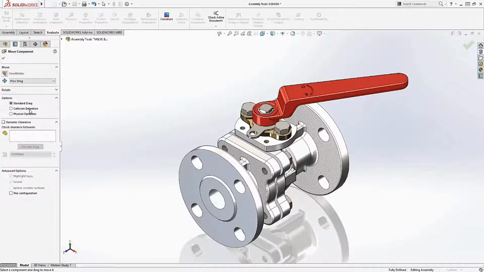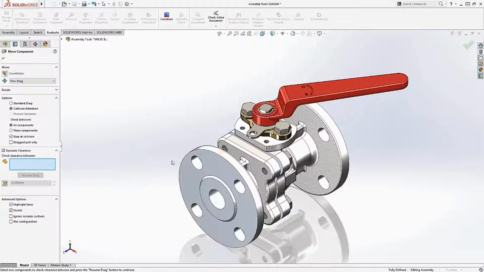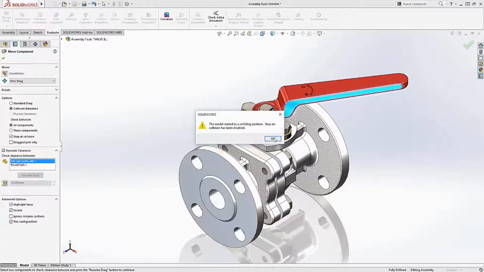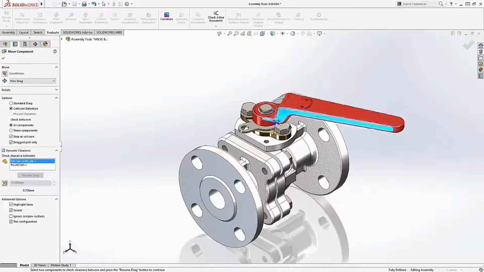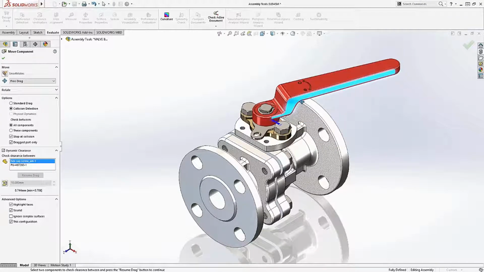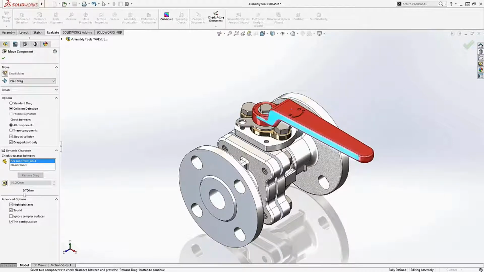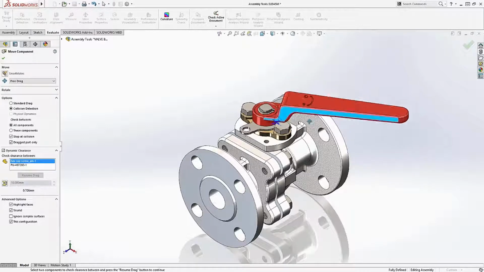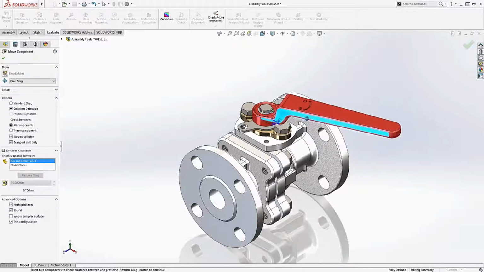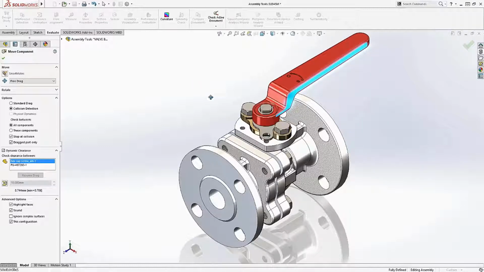Let's go ahead and click Move again. And this time we're going to enable something called dynamic clearance, where we're going to check the distance between these components. Now you can see what's happening. We're getting a dimension that's appearing, showing us the minimum distance between these components, and you can see that appear down here. This is important for things that might change due to mechanical conditions, and you always want to maintain a certain level of clearance between those components.